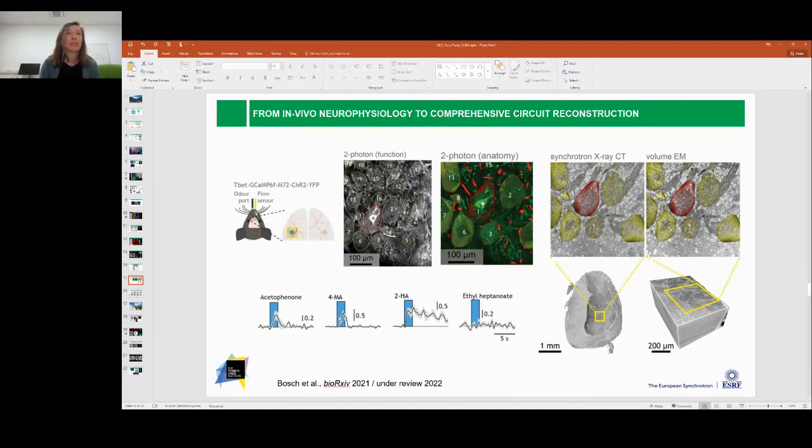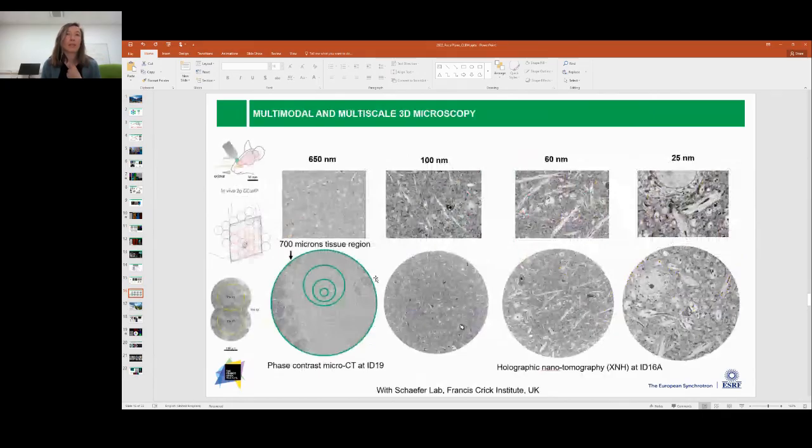So in this case, starting with 2-photon microscopy in vivo, then also ex vivo, and then going to synchrotron micro-CT, where a quite large sample, here an olfactory bulb, can be imaged, and one can trace a specific structure which has been labeled with a genetic label, and then try to register this all the way to 3D EM data.